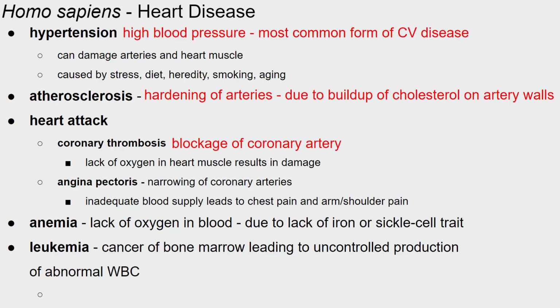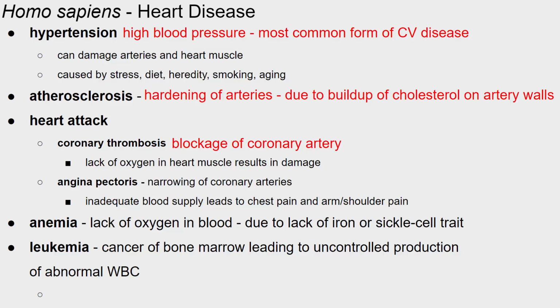A heart attack is when there's a loss of blood flow to those coronary arteries for some reason. And the heart muscle itself is not receiving oxygen, and therefore the muscle can be damaged. It could be caused by a blockage, like a blood clot that goes to the coronary artery. It could also be caused by a narrowing of the coronary arteries due to the buildup of plaques and cholesterols and so forth. Some of the telltale symptoms are chest pain, pain in the arm and shoulder, things like that. Sometimes there are signals that a person could be having issues with their heart.